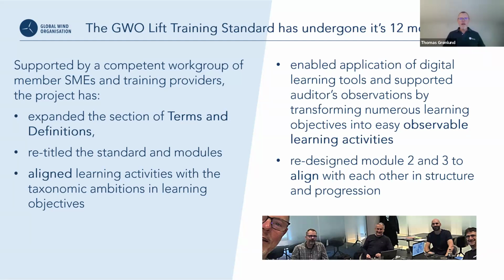We've also made an alignment between the learning objectives and the learning activities where it was needed, and it was needed a lot. There were many places where we could make the learning activities more clear. What is it actually that we suggest the instructors do to reach the learning objectives in the individual learning elements, training elements? Yeah, we've done a big effort on that, actually. It took a lot of time, but I think we have actually made a pretty good standard out of it now.